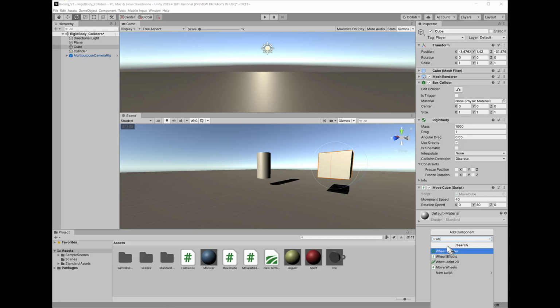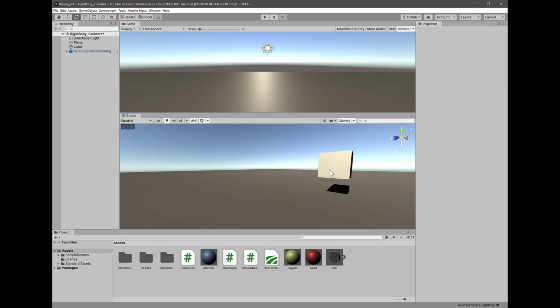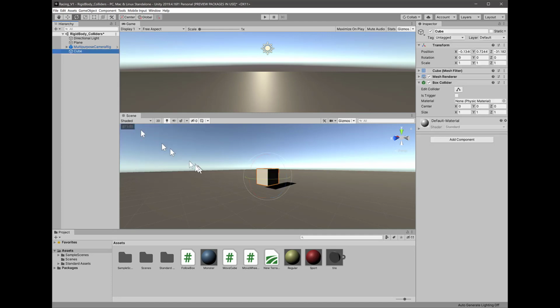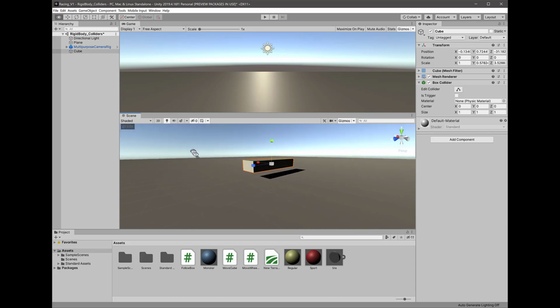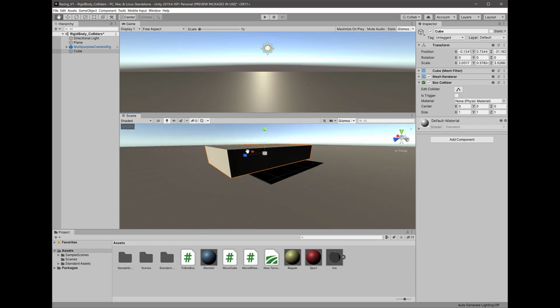But what we're going to do is everything from scratch. We're just going to use boxes and cylinders so that there are no fancy models or anything, because we just want to understand and learn how the physics and the wheel collider work. We're not going to go over every single attribute in the wheel collider, but just the ones that you need in order to start off creating a vehicle. And once you get those basics, then you can easily go read the documentation and find more details, and we will go over some of them with you later on.